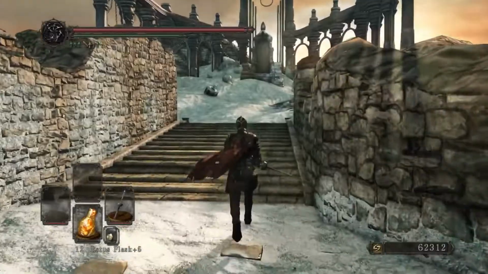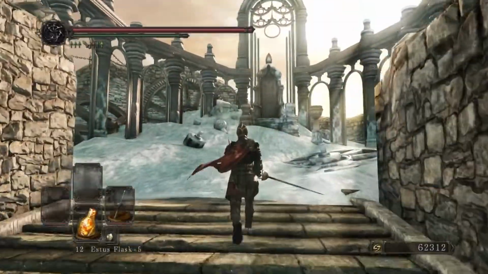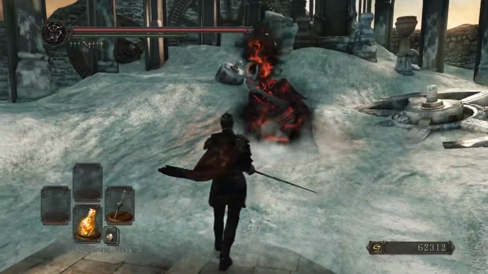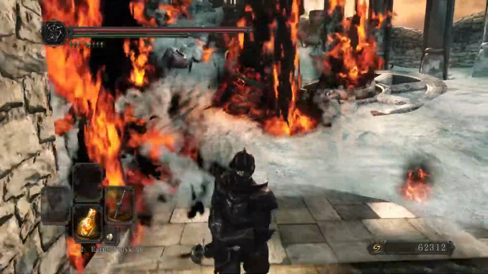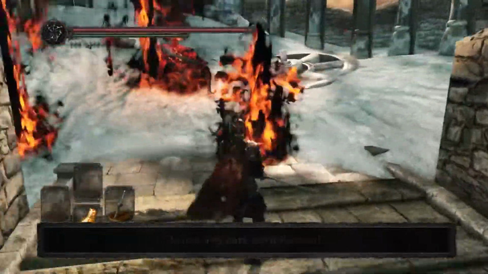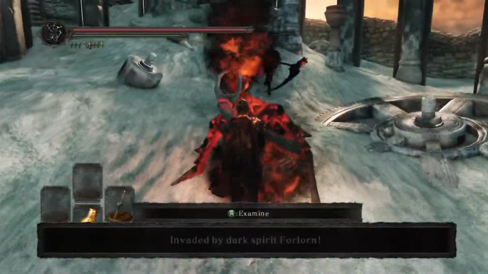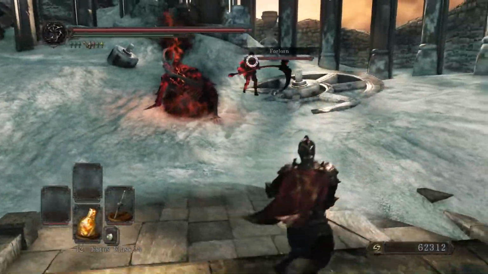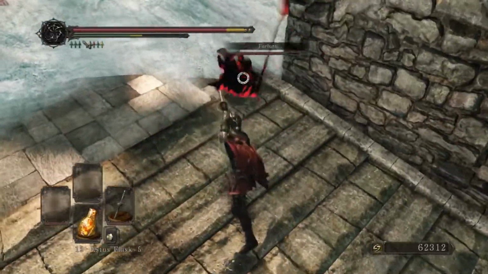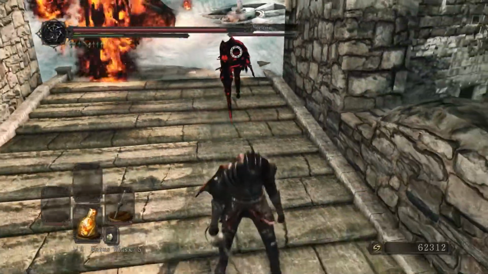So, first things first, head up here. First of all, this thing. Oh, God. Oh, and I've been invaded by the Forlorn. Well, that's lovely. I can't really interact with that just yet. I will show you the use of the smelter wedges very soon, but first of all, I need to take out this Forlorn. I'm not using my second one.